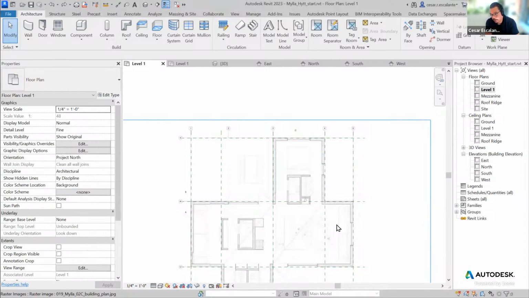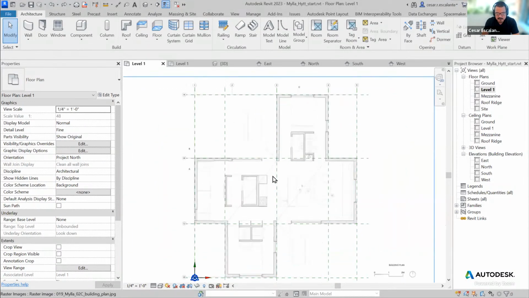So for example, if I create a grid, the first grid is going to be called 1, the second 2, the third one is 3. You can cancel the command, and then the next time you reinitiate the command, Revit is going to remember the last input of the type it created. You can override it and restart a new sequence, and that's what we're going to do. We're going to use these reference planes that are already in the model to create these grids.